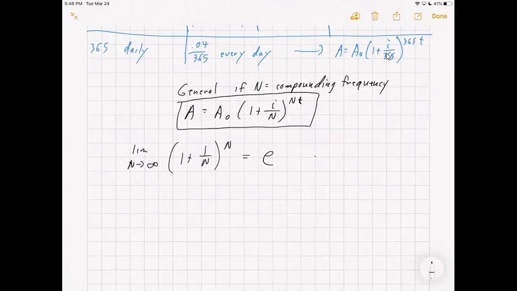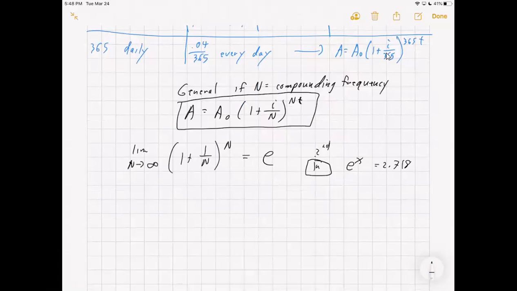If you want to see what the number is, look at the e button in your calculator. It's right above the logarithm button. So if you say second function logarithm button, you'll get e to the x. Type in a 1 for the x value, and you'll get what the value of e is. It's roughly 2.718. But it's irrational like pi, so it goes on forever.